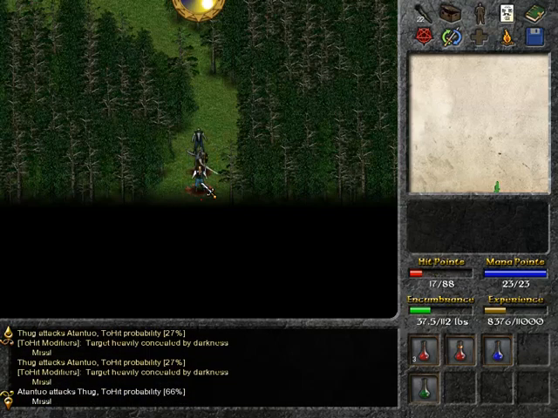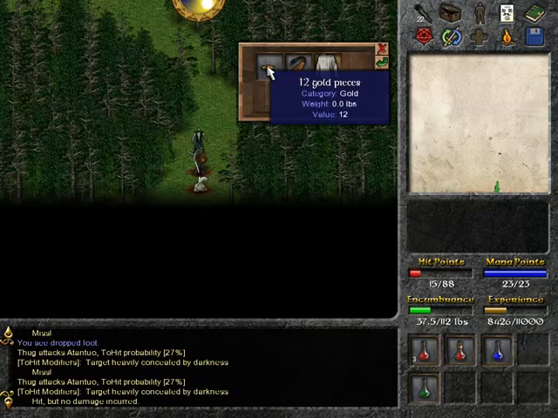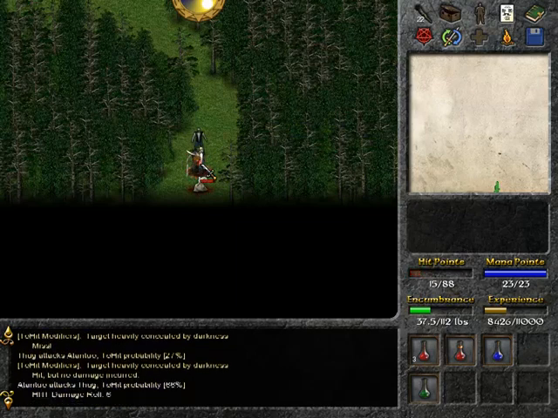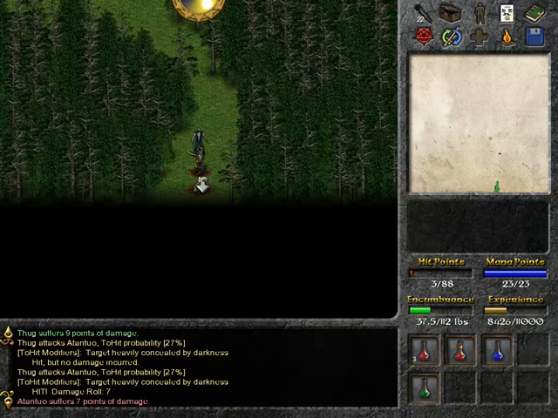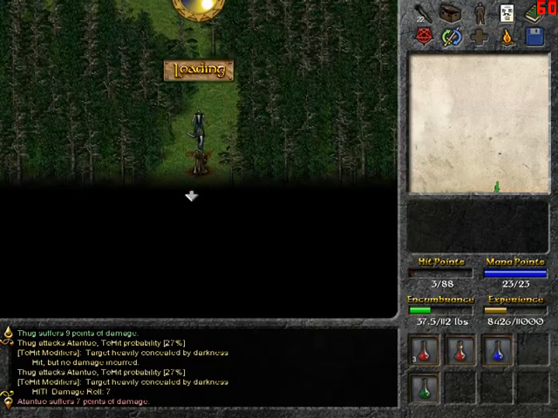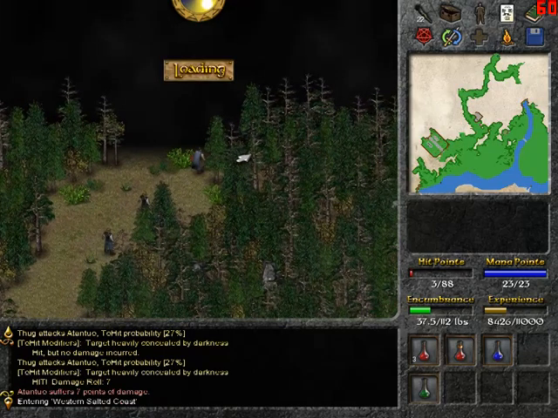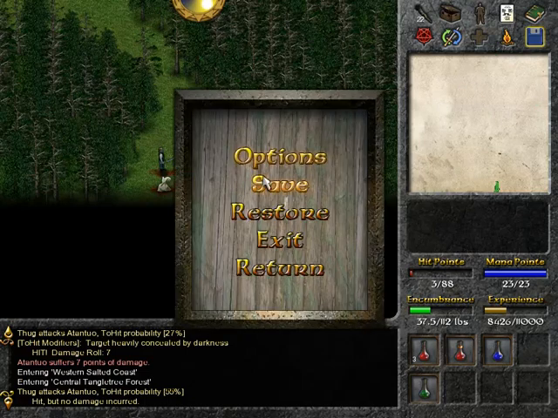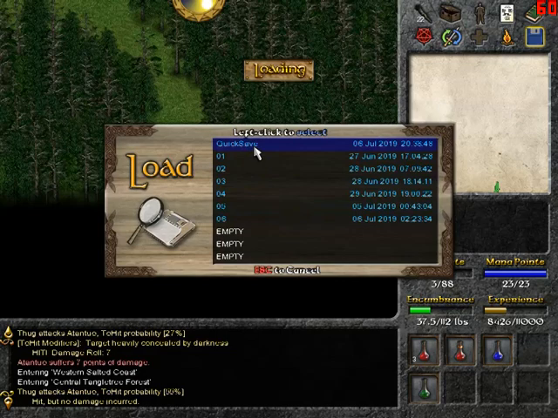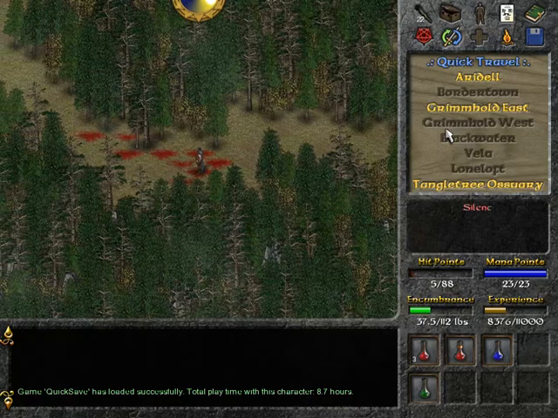I'm getting wrecked. Dropped an item, though. I kind of want that. I mean, it's not really worth it. Yep, they're right here. Sure enough. This is... man, I don't know. Is this leading anywhere? Not really. Okay, whatever. Aridel.